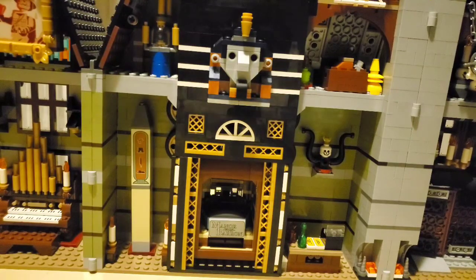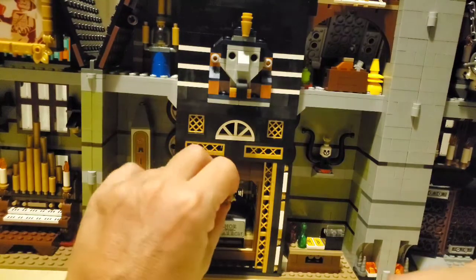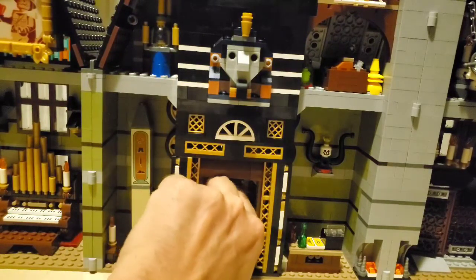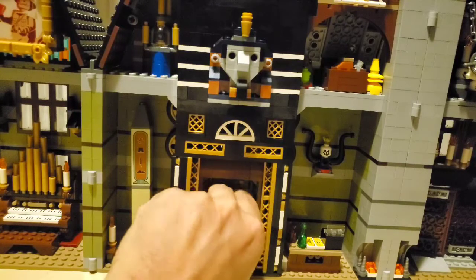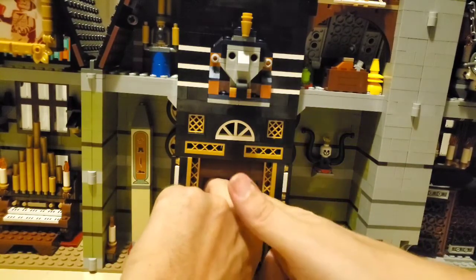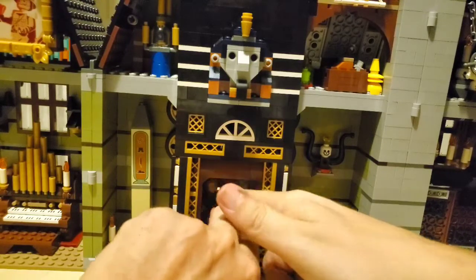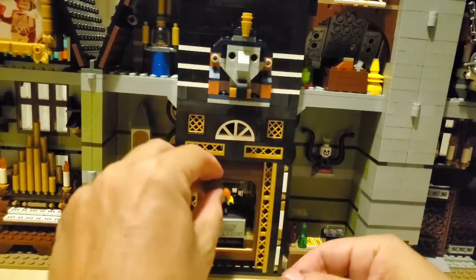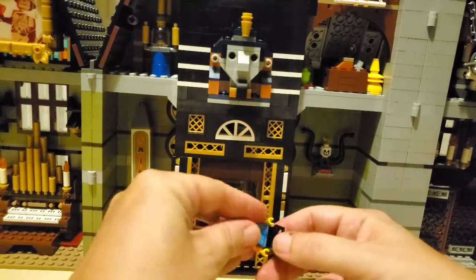So, I'm gonna try to demonstrate that ride to you. I'm gonna put a couple of the minifigures that came with the ride, and I will go through those minifigures towards the end of the video. I'm not sure there's a better way of putting minifigures inside the little car here, instead of just going through here. So just stick them in the car here.